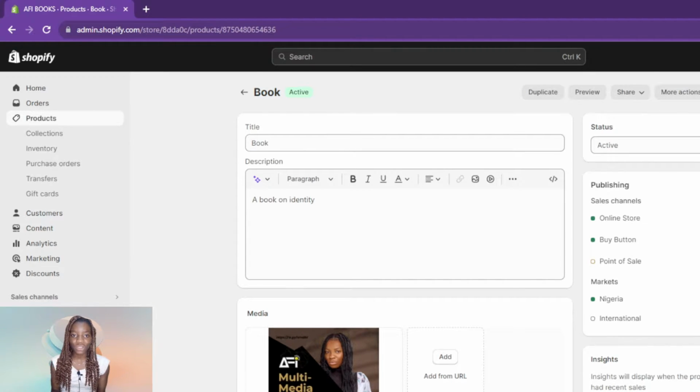So launch your browser, and then at the top corner, you're going to find the search bar. In the search bar, all you need to do is type shopify.com, and it's going to take you to the official website. Once you get to the website, follow all the on-screen prompts and instructions to create an account. Having done creating an account, it's going to take you to this fantastic homepage.